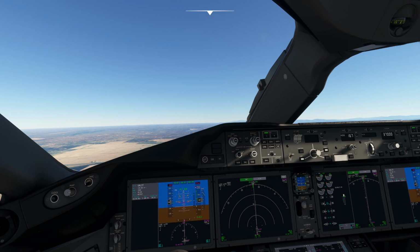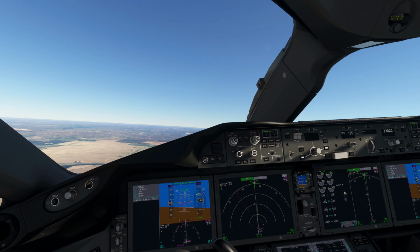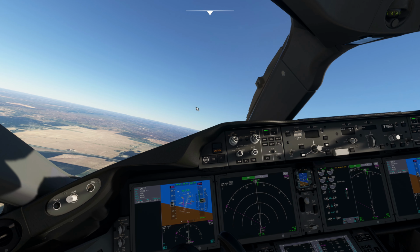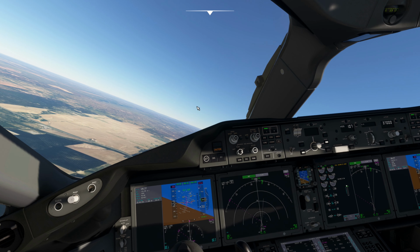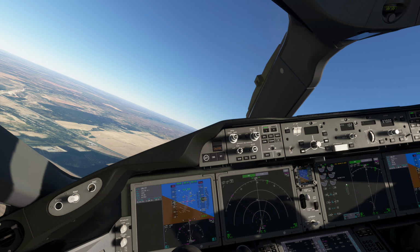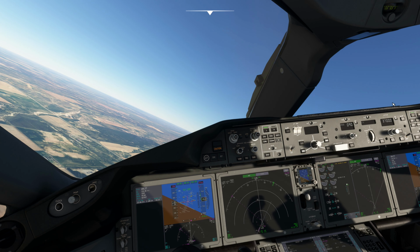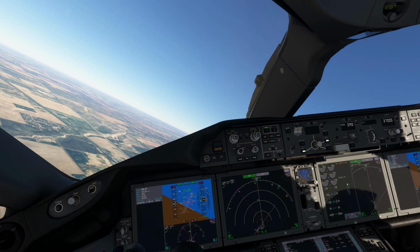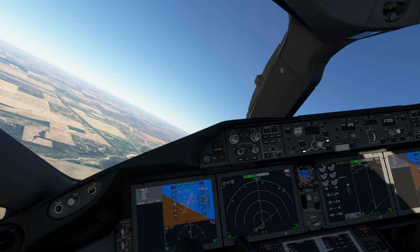And now after our initial climb we will do the first left-hand turn. About a 90-degree turn at first, and then after that we will eventually go direct to the first waypoint, which we will dial as a direct to. And you can see there's a checklist incomplete, but we can disregard that. I definitely completed the checklist, and I actually had this bug before, that the before takeoff checklist is not recognized as completed when it actually is.